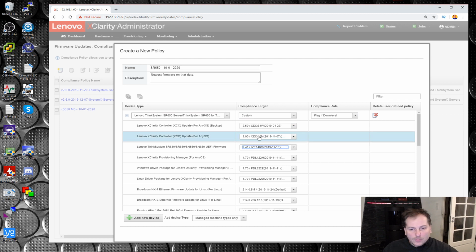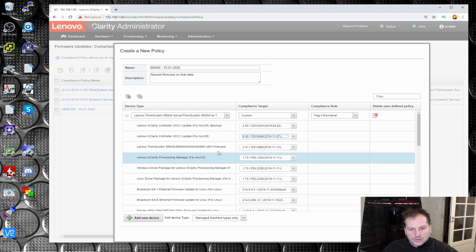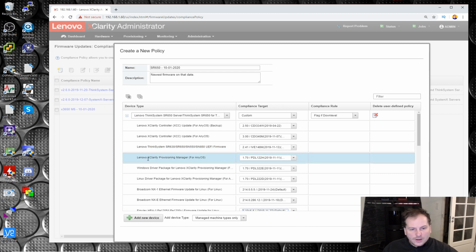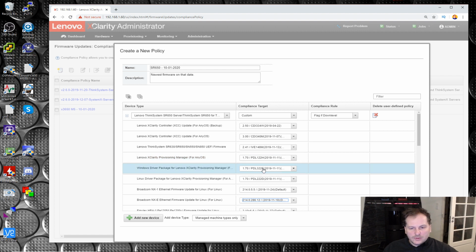And the primary one is gonna be, well, 3.0 is the newest. We just have one firmware. That's gonna be the newest, thank you. And Lenovo XClarity Provisioning Manager, that is for when you boot the server and you can press some F button and you can provision an operating system to the server, and then the server will contain some of the drivers. That is here. Yeah, here are some of the driver packages.